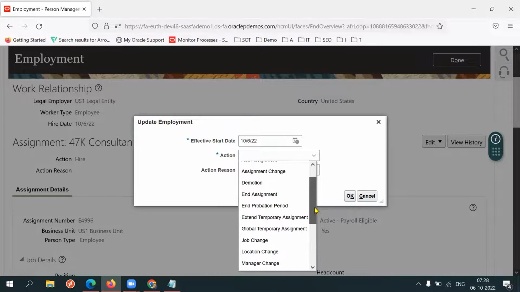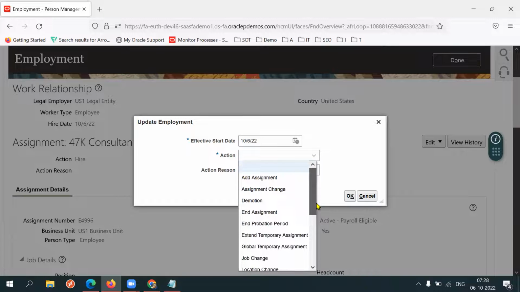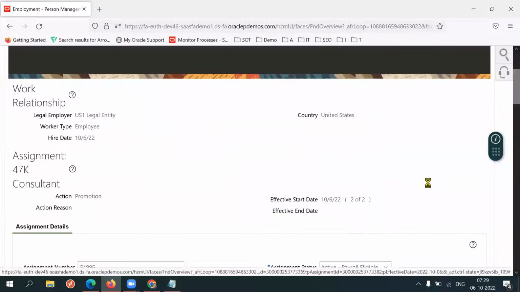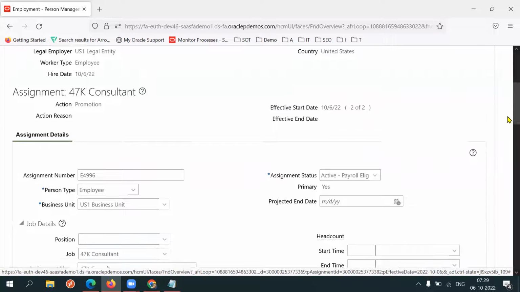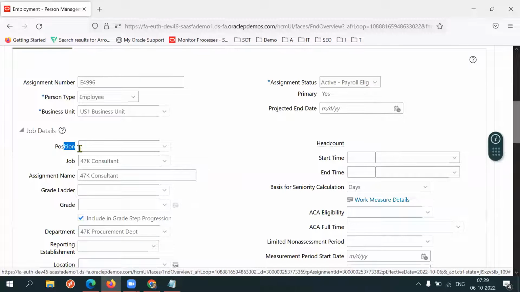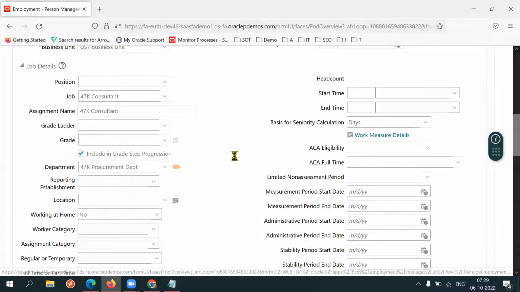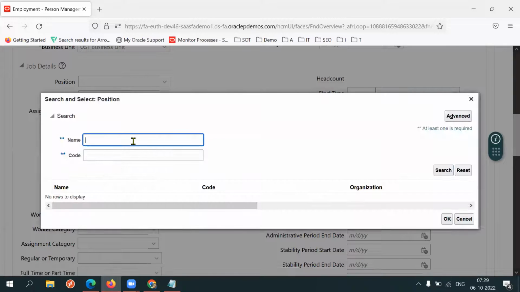Okay, now I'm selecting the promotion and click on action. Okay, and then I would like to assign the position. Position also should have been given in the manage user screen itself.